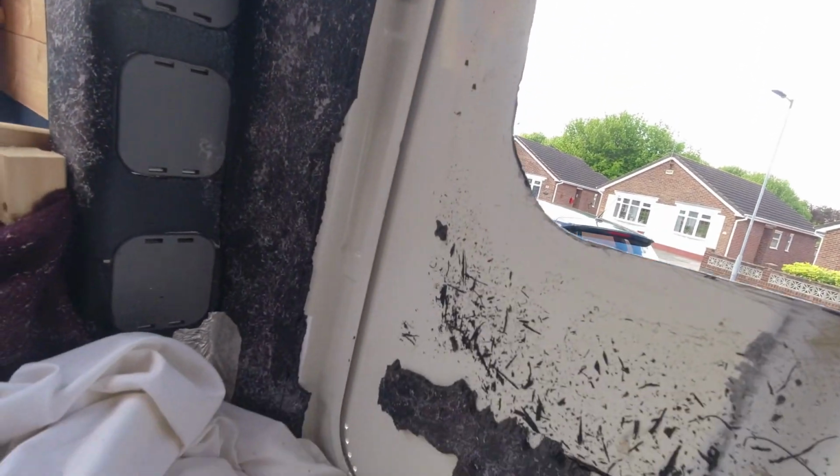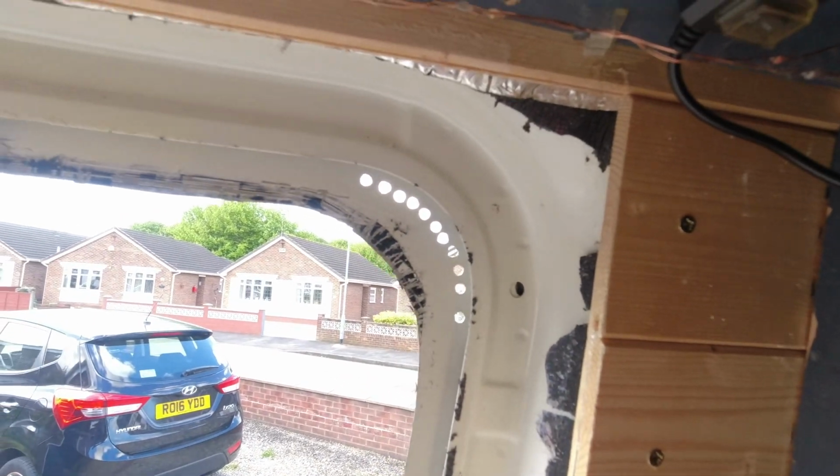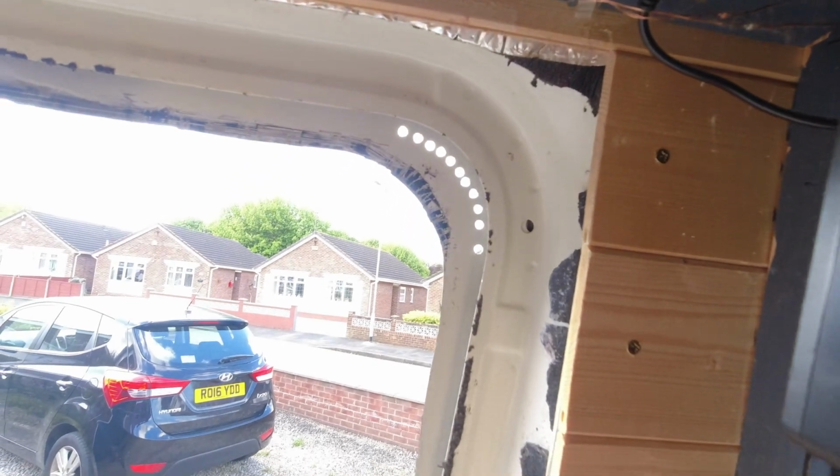Right, so that's the holes for the corners. You can't see them very well. Whole chain drilled. Just needs to go draw some lines outside to cut down.